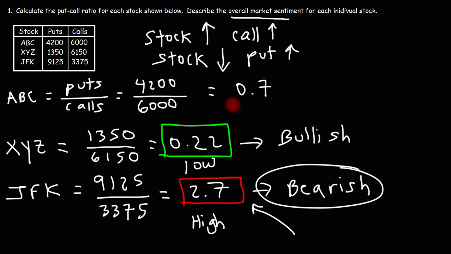Now, looking at the last one, stock ABC, this value is 0.7. Now, even though there's more calls than puts that are being purchased here, this really indicates a neutral condition. Because for the most part, the stock market is usually going up and not down. A put-call ratio of 1 means that the number of puts and calls are the same. But generally speaking, the stock market tends to move in the upward direction. So a number of 0.7 is considered to be standard for the put-call ratio. So this number indicates that the market is going up slightly. So it's a neutral indicator. It's a neutral value, so to speak.